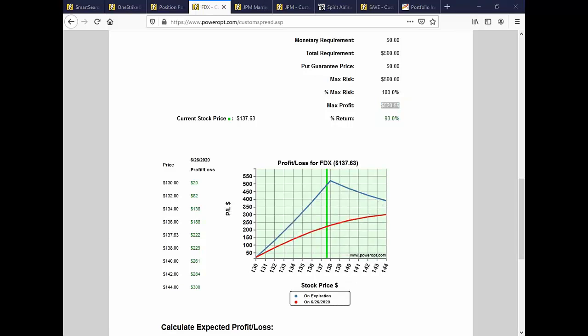Well, it doesn't make sense to me. This structure doesn't make sense for that play. Why? Because yes, I'm gaining volatility potentially on this call that I bought, but this one is probably also gaining an implied volatility faster, and that's the one I have to buy to close. The ratio of implied volatility is going wrong.